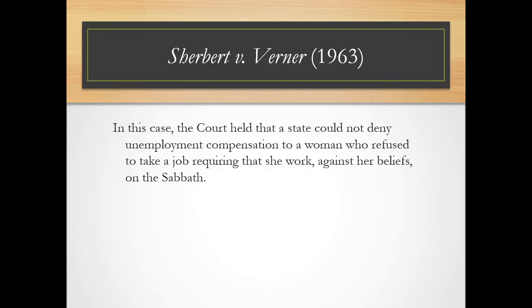The next one that we have is Sherbert versus Verner. And so the idea when you get unemployment is that you get a job as soon as you can. If you were offered a job and you turn it down, the idea is that you will be denied your unemployment benefits, because you were offered a job and you turned it down. Unless, what happens if that job was on your Sabbath? So the free exercise means that if you have a Sabbath and it is beholden on you to observe that Sabbath, we can't use a government program to punish you for exercising your religion.